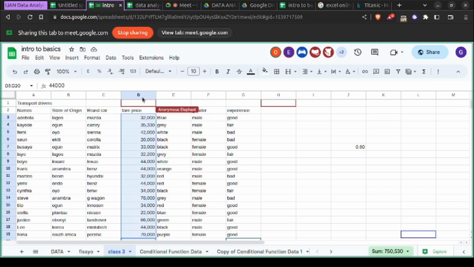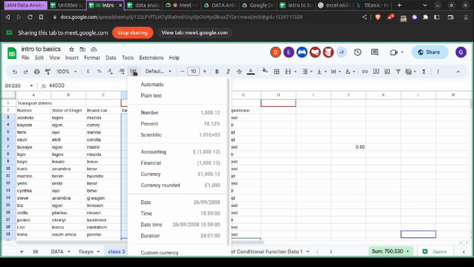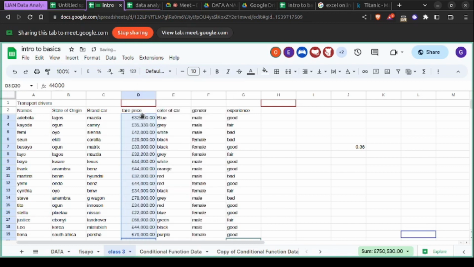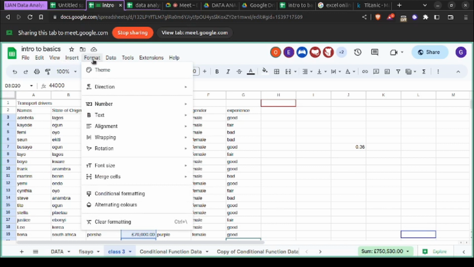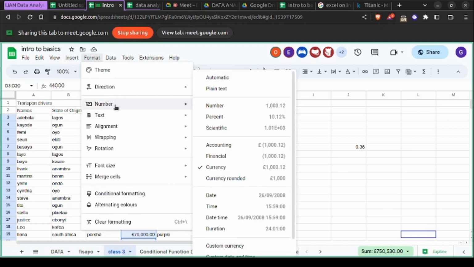You click on More formats. In this format menu you can decide anything you want to do. So we are going to pick currency. Press currency. Now it's giving us pounds. But we can change this from Format. We come down to Number, come to Currency, then Custom currency.